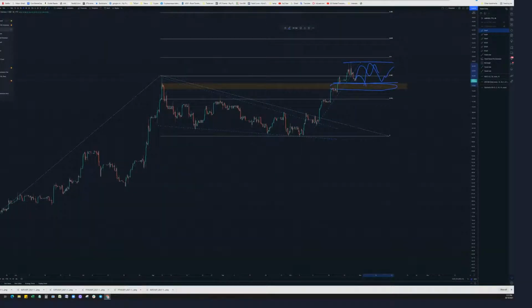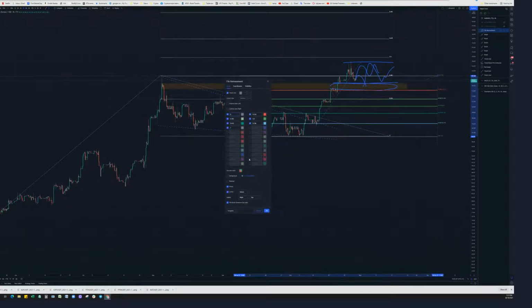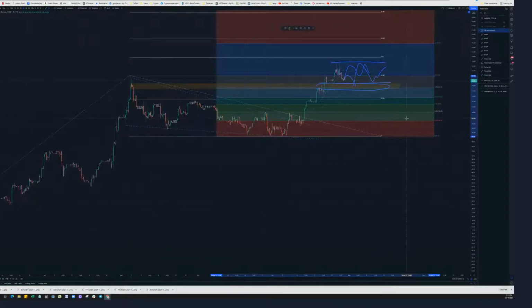The other method I would use to find the top: apply the defaults. Where is the default? Reverse. So you can see with this, it could come down to this fib level here. My first target will be here, really. That will be the major target, which is about 135. That will be my major target.